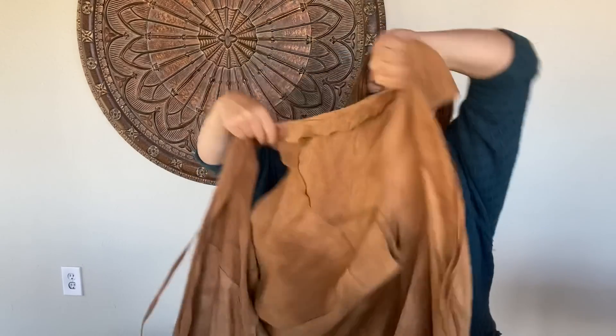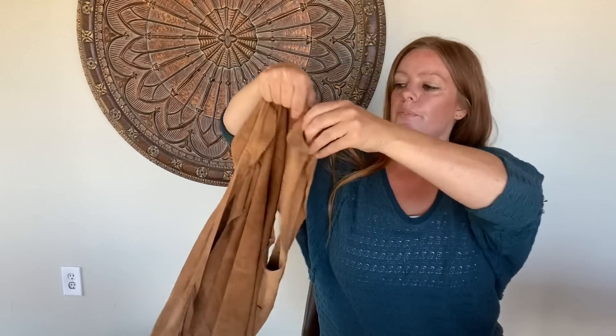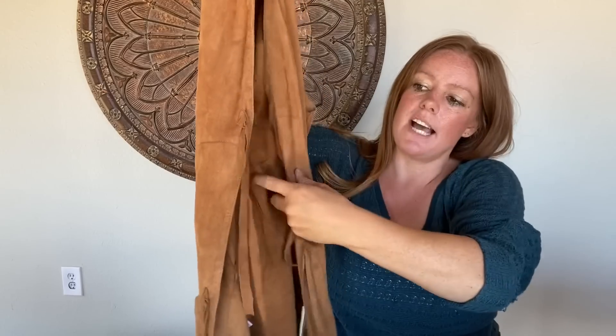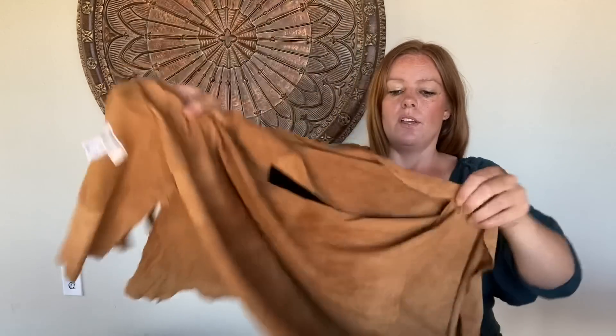This may have been one of my favorite pieces from the day just because it's so boho — it's tempting to keep. It's a vest with two ties: one right here and one down lower. It's real leather, very soft. I personally would wear something like this open, but there are ties on the front that you can tie. It's got pockets — really great boho piece. The label I don't think is really anything notable, but I haven't listed this yet so I need to do a little more research. Just a really fun item.